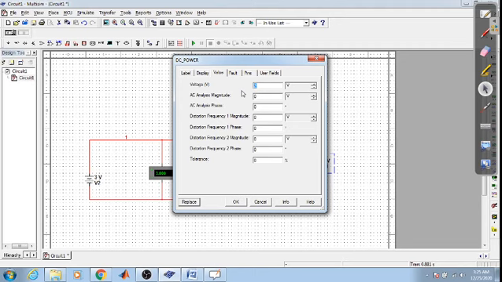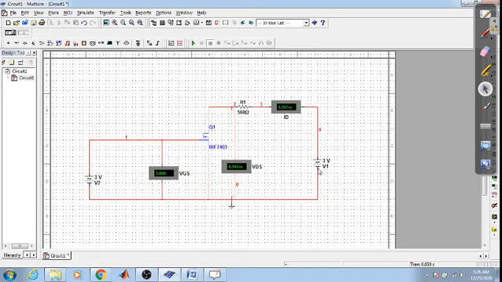Next let me make this 4 volt. At 4 volt, it is 7.142 milliamps.